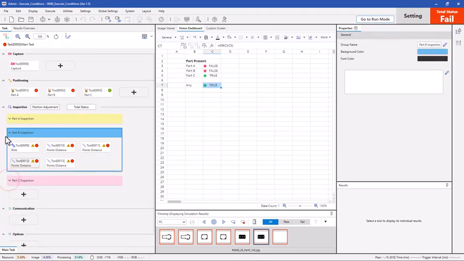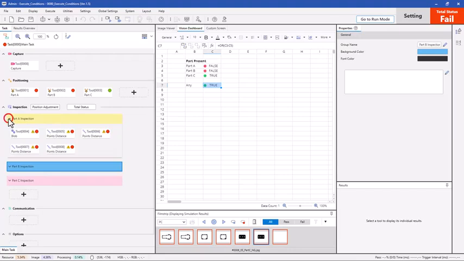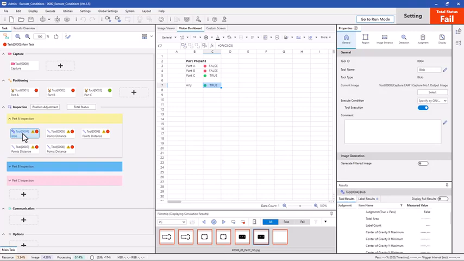Okay, so I'm going to collapse these groups out of the way for the moment and open up part A inspection. So first thing I want to show you is the execute conditions. So I'm going to select tool number 4 here, start there, and then we'll work our way through all the other tools too. But on the general tab of the tool, any of the inspection tools, that's where you'll find the execute condition. And as a default, it's set for specify by on and off. In other words, you can toggle the tool on and off with the switch. And of course, it's on as a default.